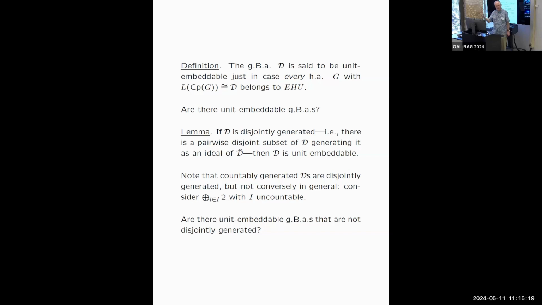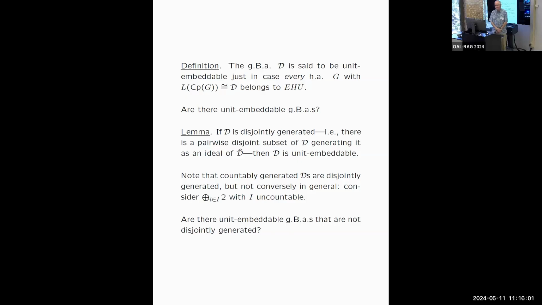I mean, I shouldn't quiz you on this, but in a direct sum of copies of the reals, what would be a natural candidate for a strong unit? Yeah. The constant function with value 1. So, it's that kind of an argument that works here. Now, it turns out that countably generated... Bill, can I ask? Yes. All right, so I'm envisioning, I take an infinite set and then I take the finite subsets. That's going to be one of these disjointly generated kinds of things. Are there other things that just come to you quickly?